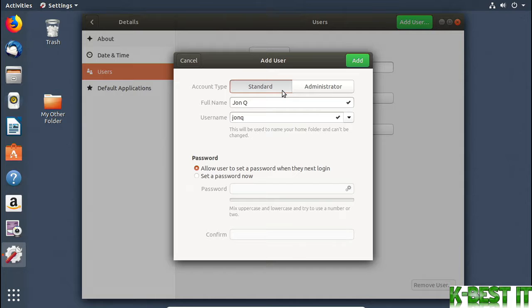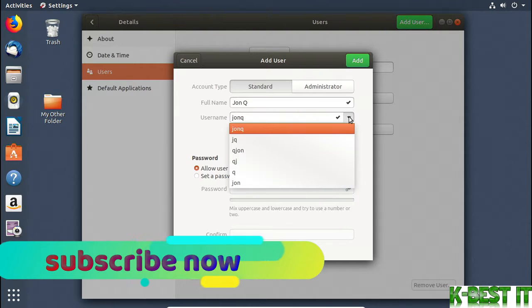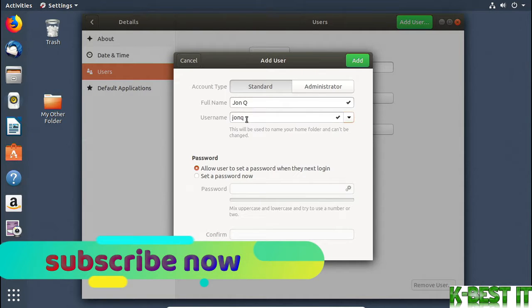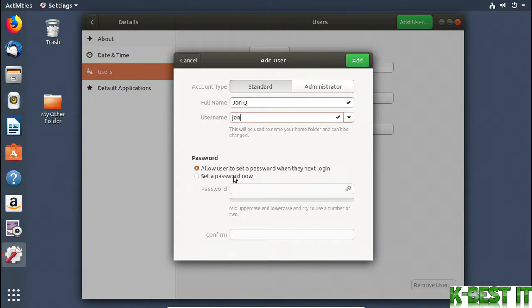as the system administrator. The system generates a username, which gets used to create the actual account and becomes the name of the user's home folder. The system recommends some variations that I could choose, but I'll just set it to the user's first name, John. I can set up a password or have the system prompt for a password when he tries to log in. I'll leave it set that way so I don't know his password, and then I'll click Add.